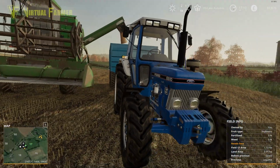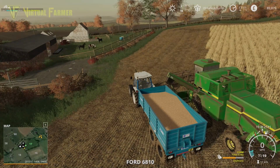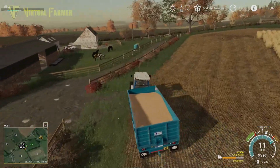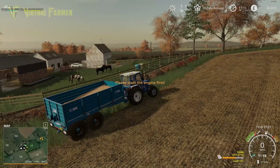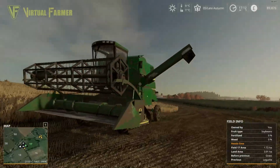Yeah, I'm going to leave this forward down the bottom end. Yeah, we're only 61% full, so that's good. Gives us plenty of space, and we'll leave this right over here. So as we fill up, we can come and empty our tractor, or empty our combine.